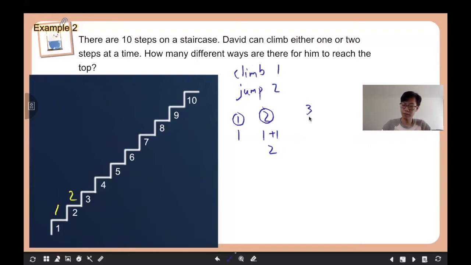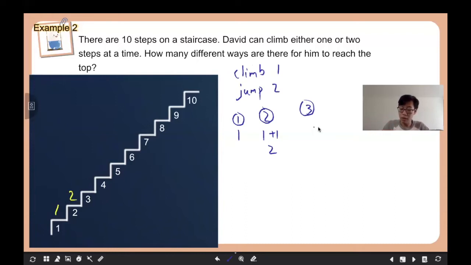Again, let's proceed to the third step. And here, I want everyone to pause a little bit and think carefully about our strategy. We can either climb or jump. That means we can start with one of the techniques first. How about we start with climbing? Where should we be climbing from? We want to get to step 3, and we use +1, which is climb. Where should we be before we climb to the third step? Yes, we should be at step 2 if we just want to climb.